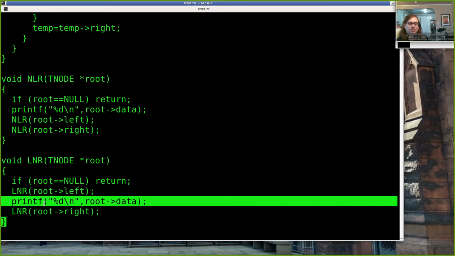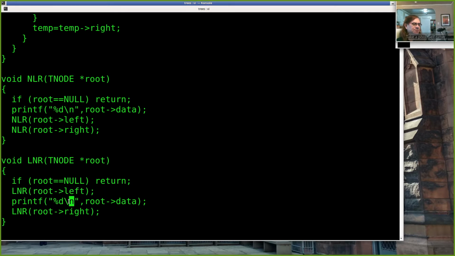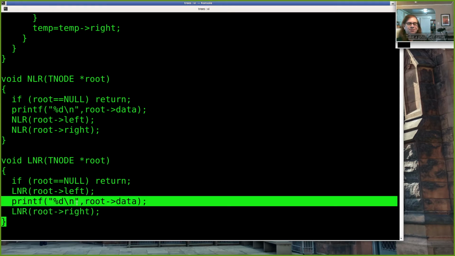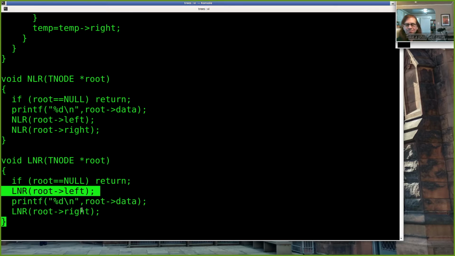So this statement prints the root of the tree. But if the tree happens to have a non-empty subtree on the left, then this call will print all the stuff in that left subtree. And this prints the root of the original tree, and then this prints everything in the right subtree. So this is always just printing the root, but if there's more stuff in the tree, that happens in the calls to our traverse function when we pass it the left and right subtrees.